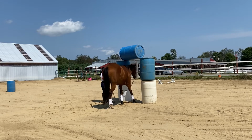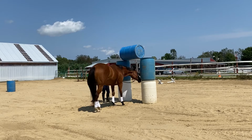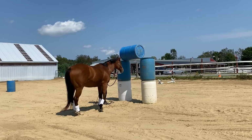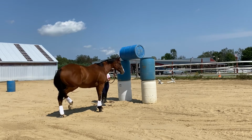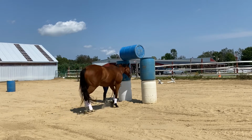She's got her neck through, and there you could tell she thought about what was above her. If you have a horse that hits their head on the top of the trailer when they shoot their head in the air, you can teach them to go under things. And actually a low-hanging tarp is a really good idea for that one. Teach them to go under a tarp.